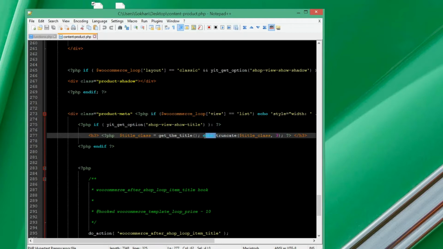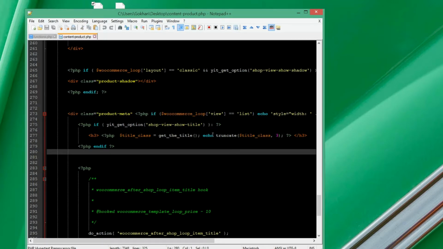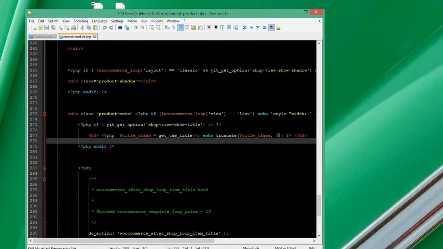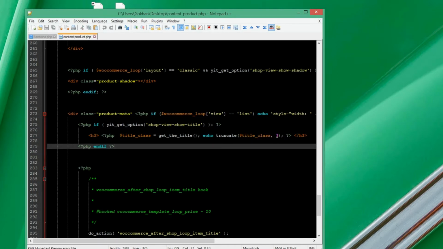But obviously when you echo, we don't just echo the title class, but we echo it using this function there. So I set the limit to 3. So this is title class and 3.